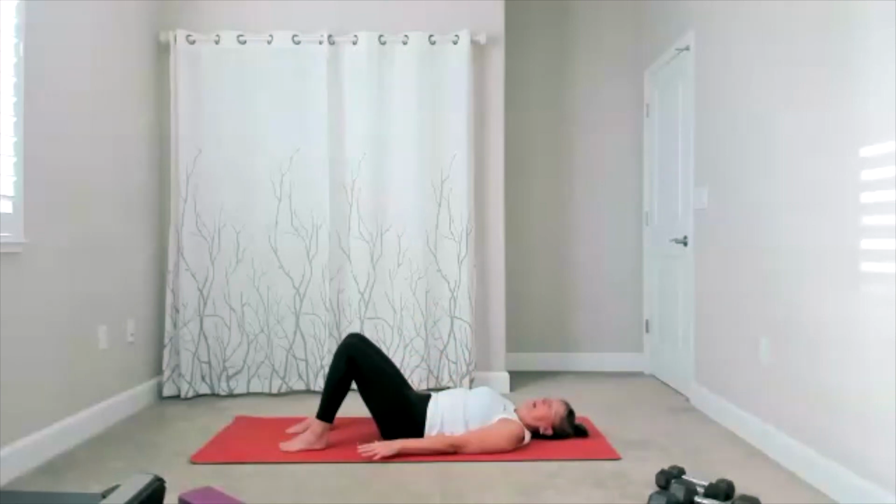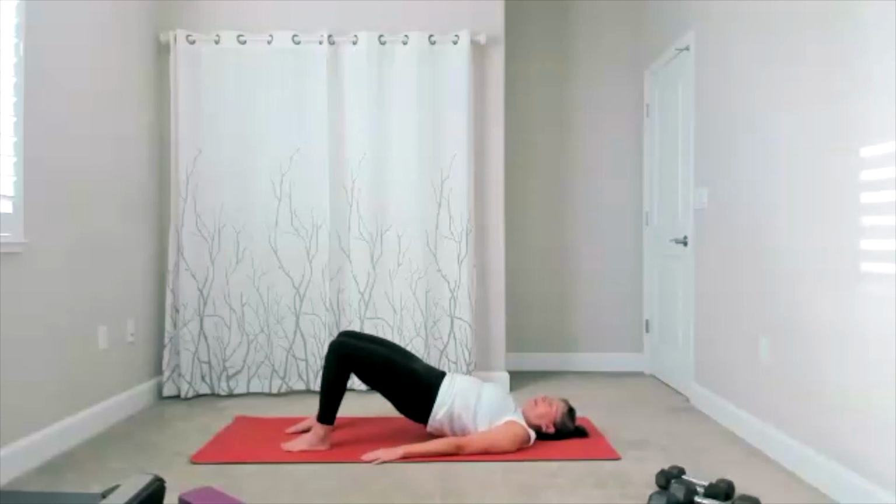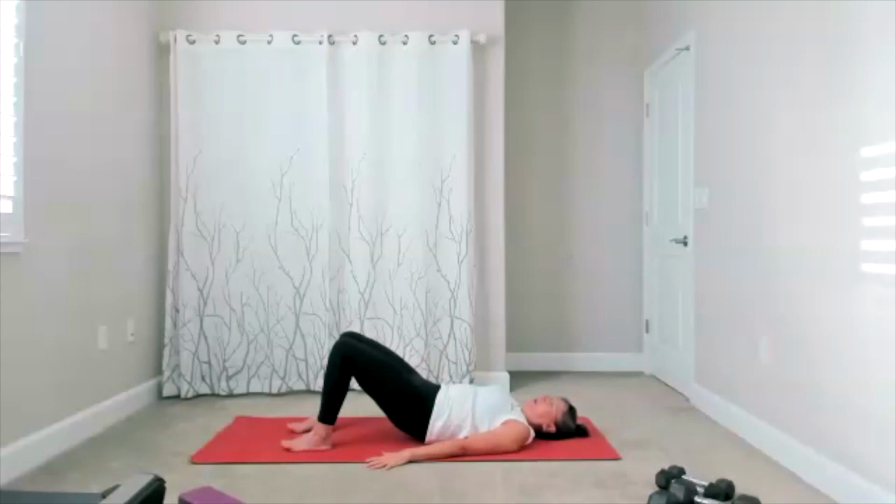Hands are coming by your sides. You're going to lift your hips. Take a lift right here. Think tailbone shoots away. Lengthen. Take that exhale, zip the core, bring the rib cage in, and then gently bring it back down.